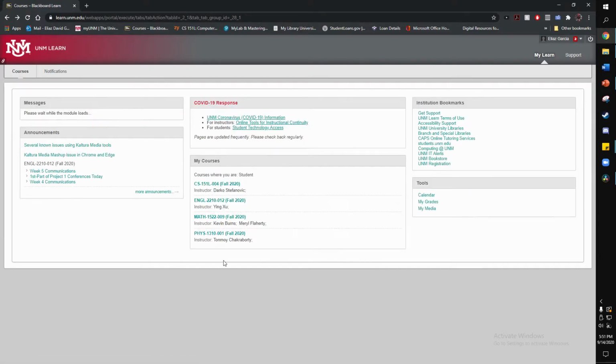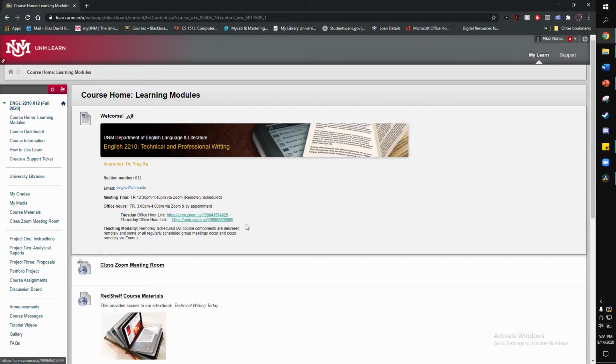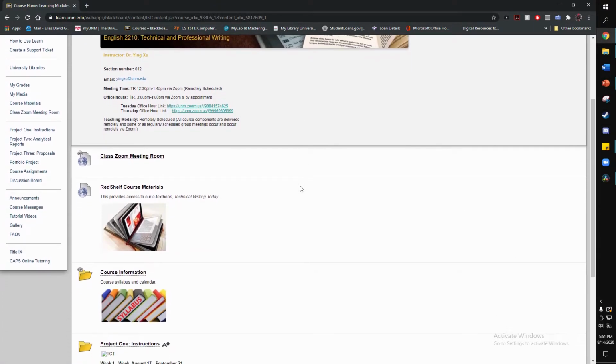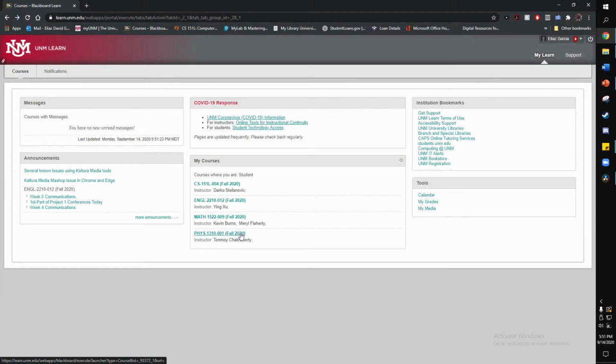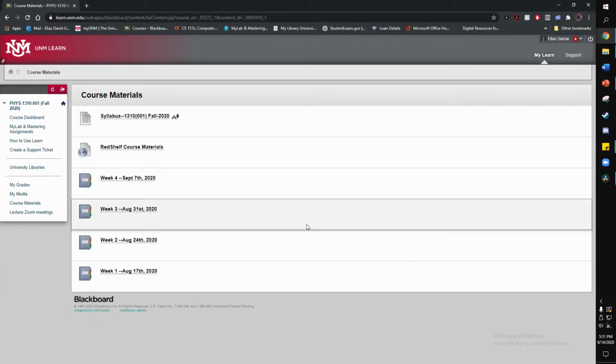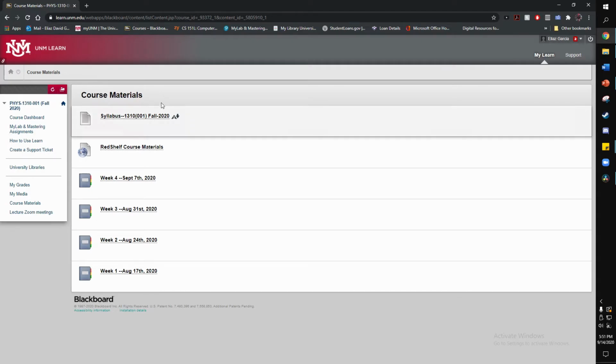If we go back here and go to a different class, this teacher has created a course homepage where when clicking on the link, it dumps you to rather than the course dashboard. Here, they decided to put quite a lot more information here than many of the other teachers. And if we go to a different example, this teacher is not using the course dashboard, but rather putting you directly to the course materials page. This is something we'll talk about here in a little bit.